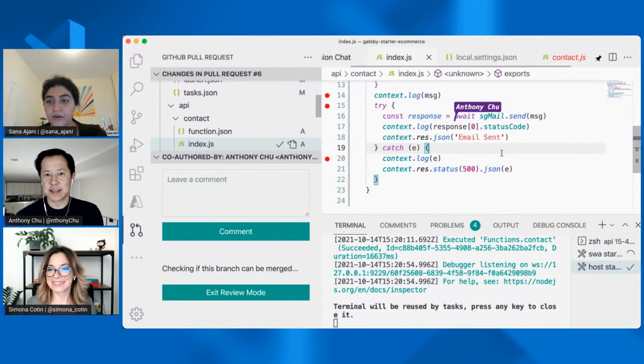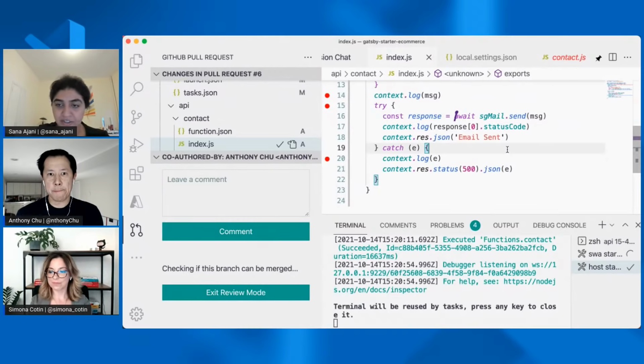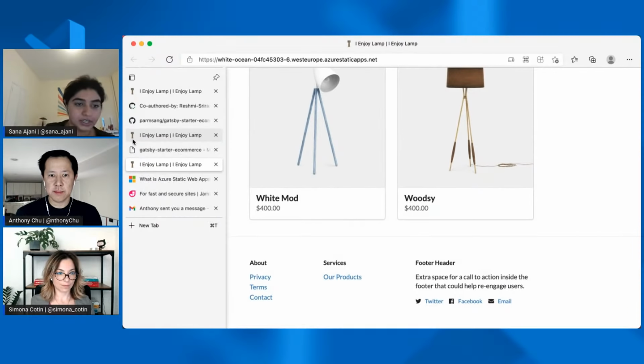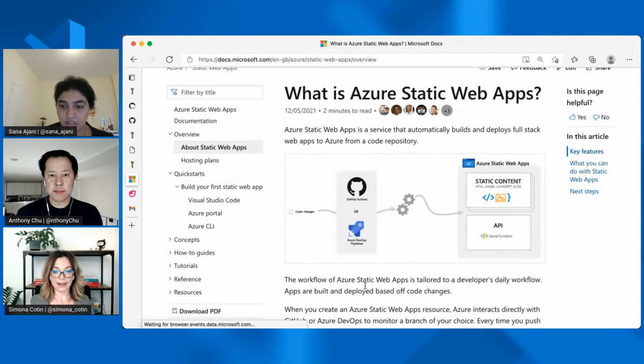So there are a couple of questions about how, I guess maybe people are not as familiar with static web apps. There was a question about whether this could work with your Next.js framework. Can you deploy a Next.js website with Azure Static Web Apps? Yes, you can. You can deploy a Next.js application as long as you're using the statically generated assets. Okay. So it has to be a static Next.js website. Yeah, for now. And we're working on adding the behavior for server-side rendered pages as well. Oh, that's exciting.